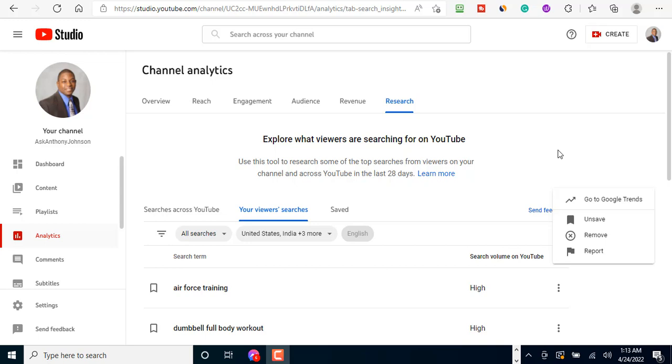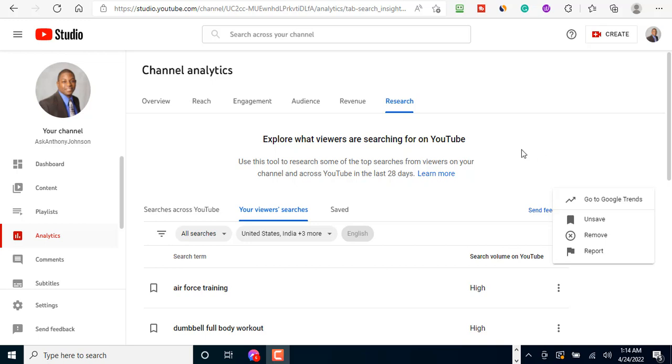This is going to be very helpful for you to get more views and more engagement on your channel, because you're going to be filling that gap that has maybe a high, medium, or low search volume. So you want to create this content so that the people looking for it can find it and go to your channel.